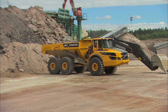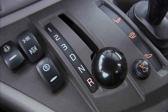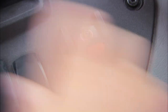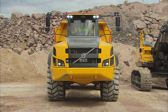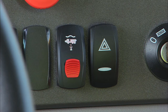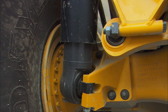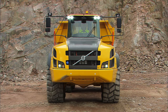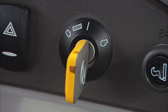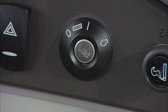When parking, use the service brakes to bring the hauler to a complete stop. Put the gear selector into the neutral position and apply the parking brake. If the machine has active suspension, lower the machine by pressing the switch. Let the engine cool down for a few minutes, running at low idle speed, and turn off the lights. Turn off the ignition. This also disconnects the main switch when the system is ready.